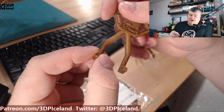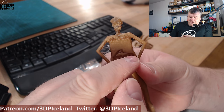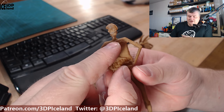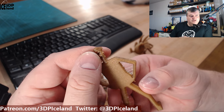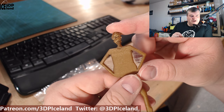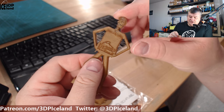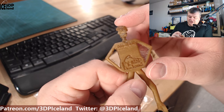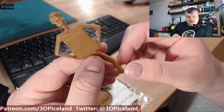Then I printed out Mr. Belly, and that started to come out really strange — but this is not a fault of the filament. What happened is the part cooling fan on my Prusa MK2 decided to die. So this printed without a part cooling fan and ended up being a big blob. I was not watching the printer and I was really surprised when I came back to see what had happened.